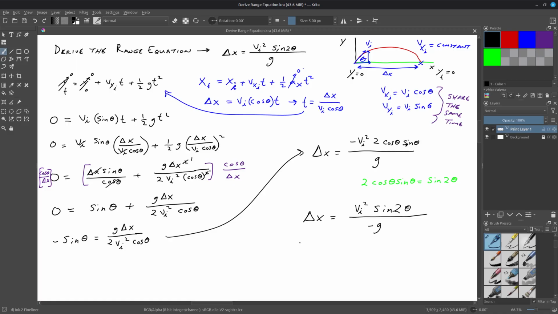Hang on. What's happening is online and in textbooks, they like to do this right here in the middle. It's a negative times a negative 9.8, or 8.1, or 10, meters per second squared. That's positive. And so what they write is g as a positive. So you need to remember when you're using a textbook or online website, they may have a positive g. Just know that it's a positive 9.8 meters per second squared. But the actual equation as derived is what we've got right here in the bottom in the red box.